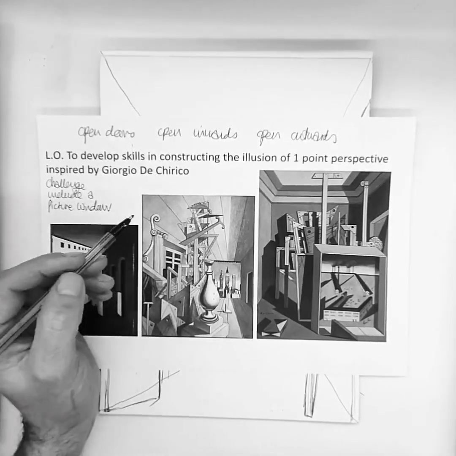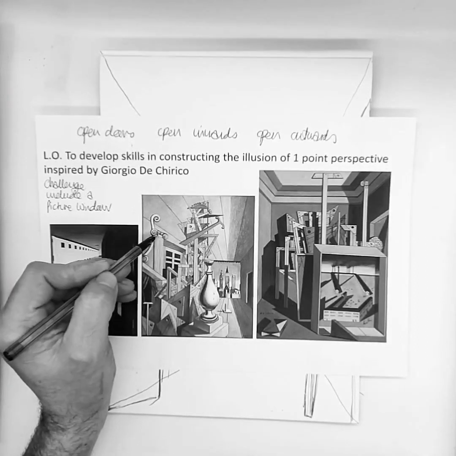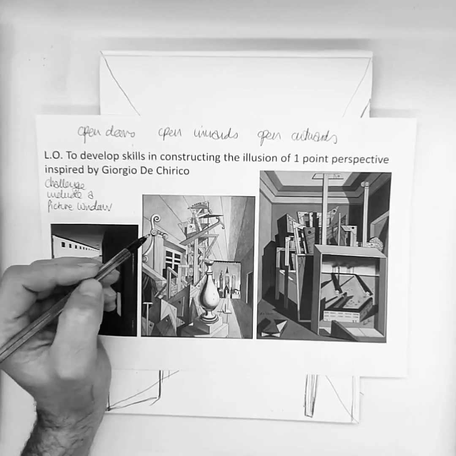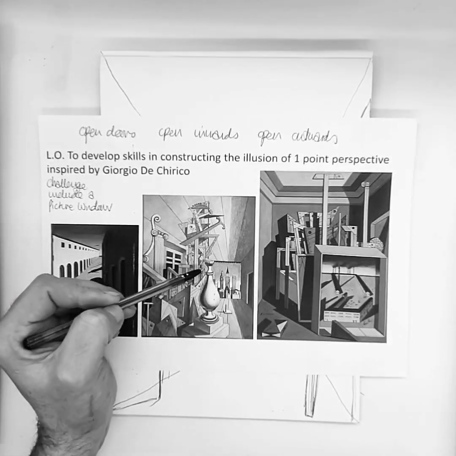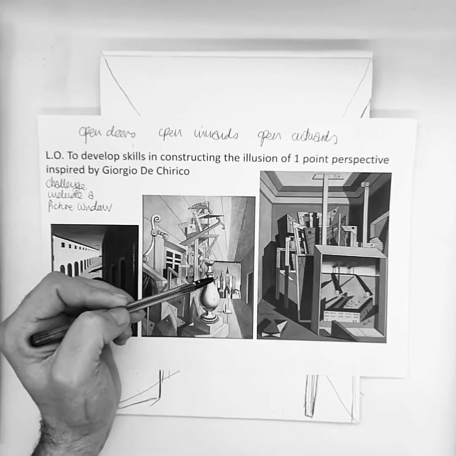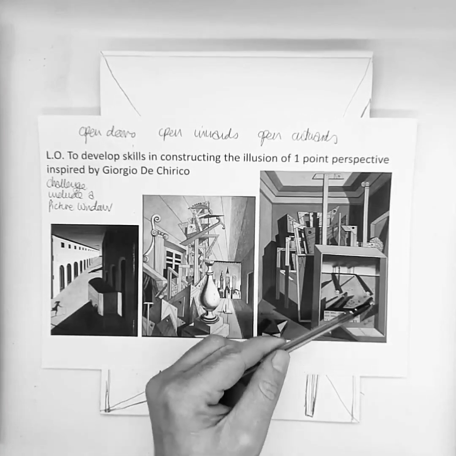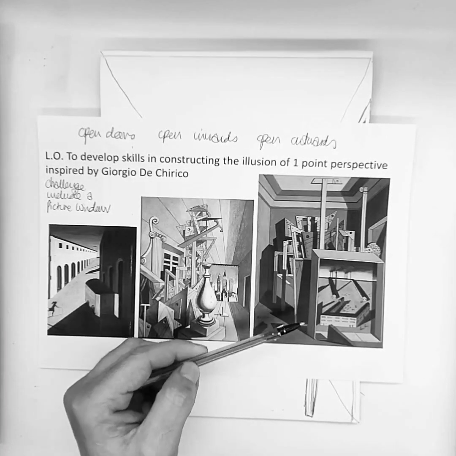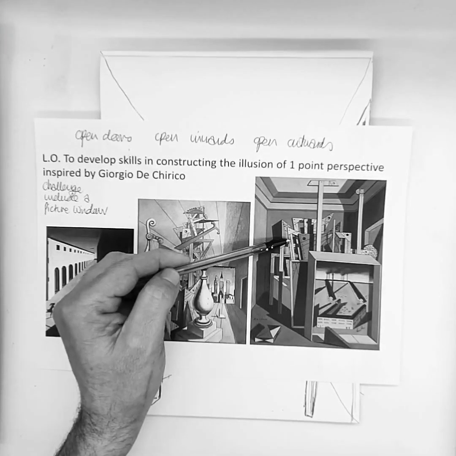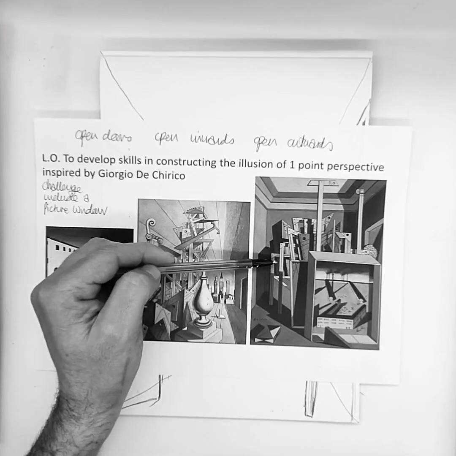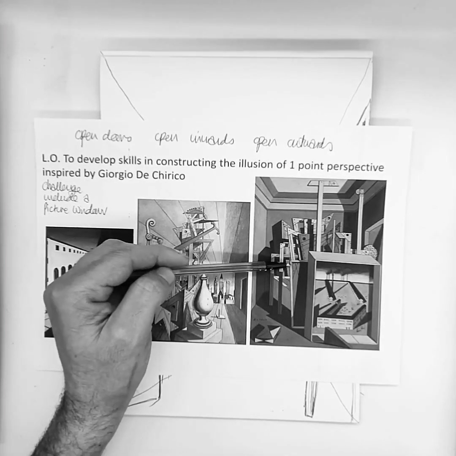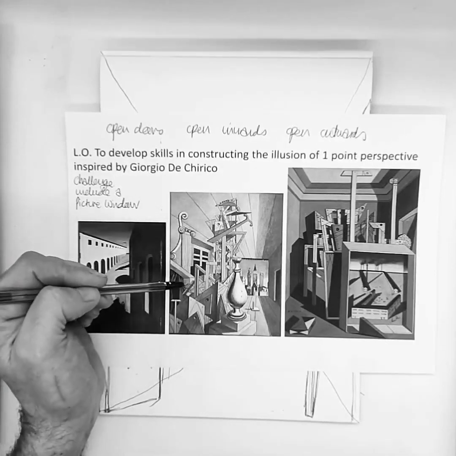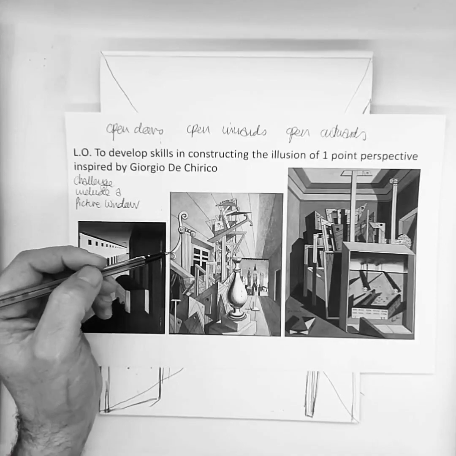So we're trying to take a bit of inspiration from that. So like here, I can see this is a column. There's different types of column. That would be an Ionic column in classical architecture. And then there's these kind of bizarre constructions. And maybe even this idea of there being almost like a picture within a picture, like in that one as well. Almost like it's a boxed up painting that maybe the artist had already done and it was then going to be delivered. This actually looks a little bit like the frames that you would make before putting the canvas on, the fabric that you stretch over this wooden frame and then paint on. So weirdly, these paintings actually seem to be very much about the structure on which the fabric that they're painted on hangs.